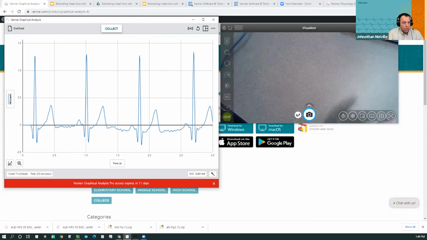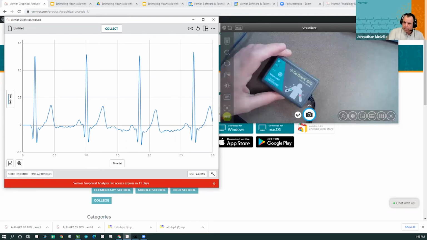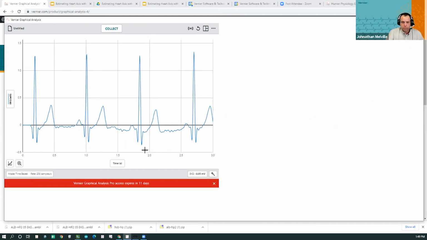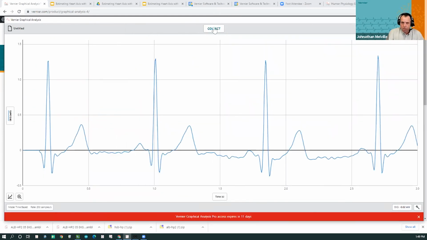There, so hopefully you should be able to see that this is a nice cleaner EKG trace than what we saw previously. There's a little bit of noise, but it's a lot cleaner. So that's just another way to collect data. So there's the EKG sensor again. I'll minimize that, maximize that. And then I could rotate leads again here. And we could record data, and it would look a lot cleaner.